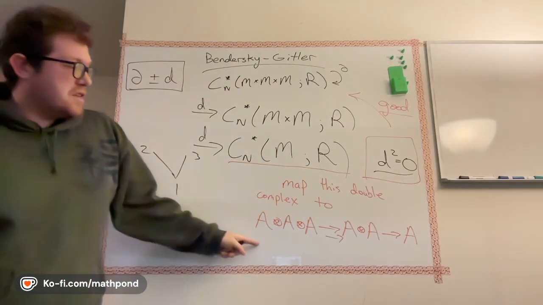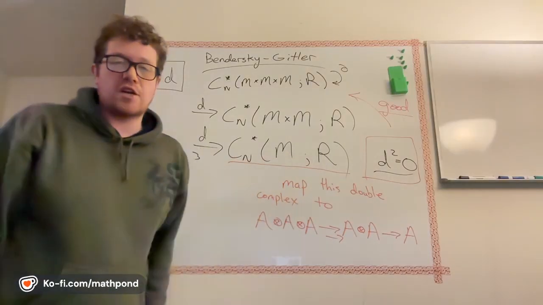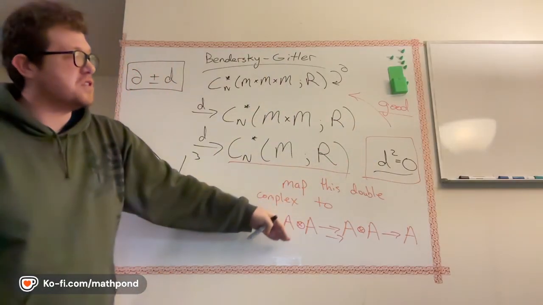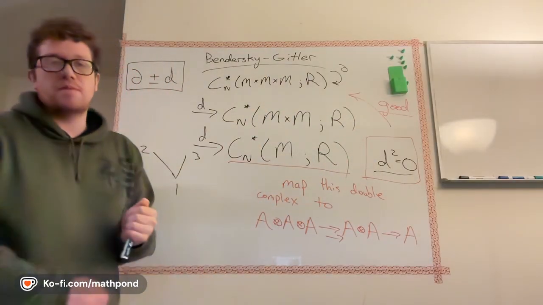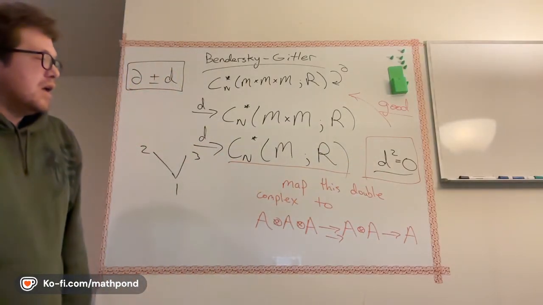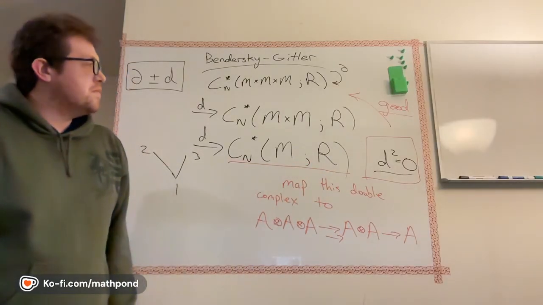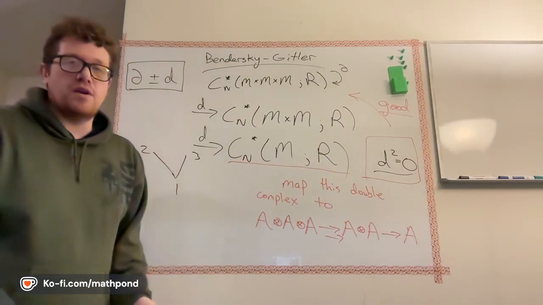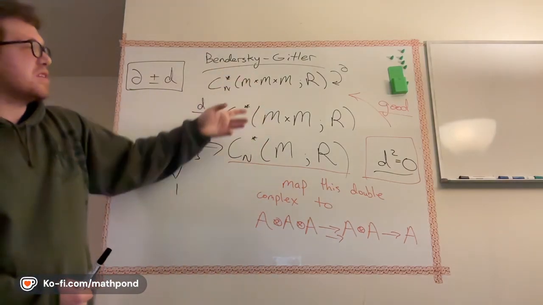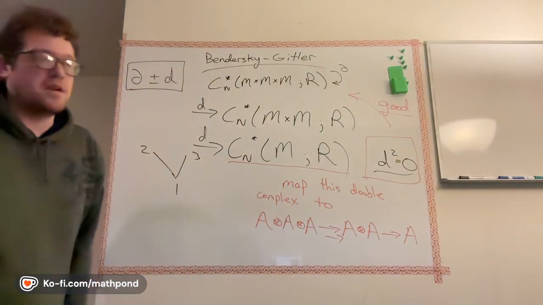And we shrink everything down to the smaller complex. All the other maps stay the same, but we get these extra correction terms for the fact that d squared is no longer going to be 0 once we do this. We have to add in all the correction terms. Once we get those, then now d squared is 0 again. And like I was saying, basically the correction terms come from the fact that A is not commutative as an algebra. But this process of taking diagonals is commutative, but we've dropped down to this other complex where it doesn't work out nicely anymore.